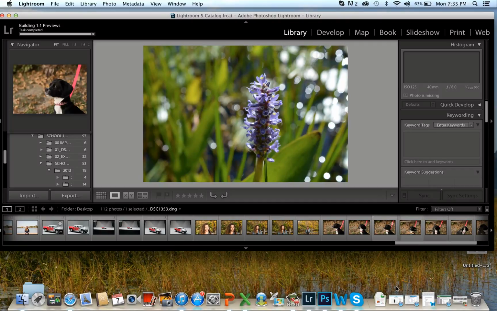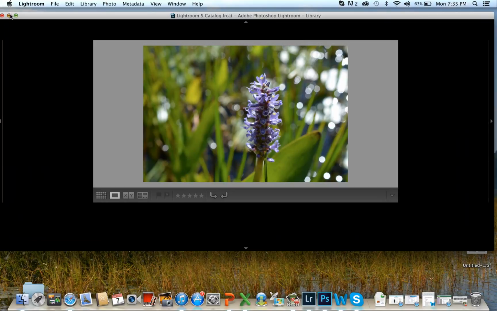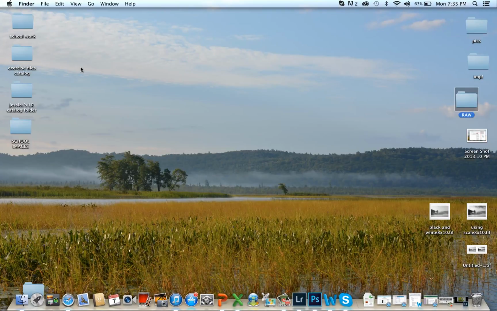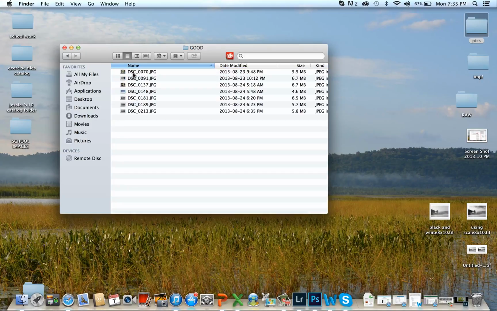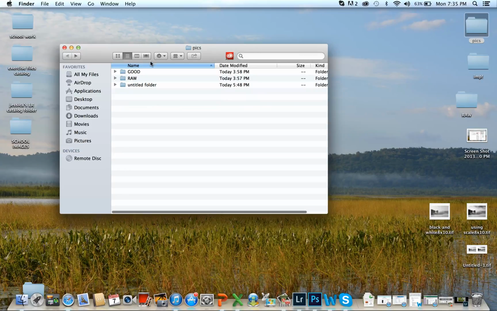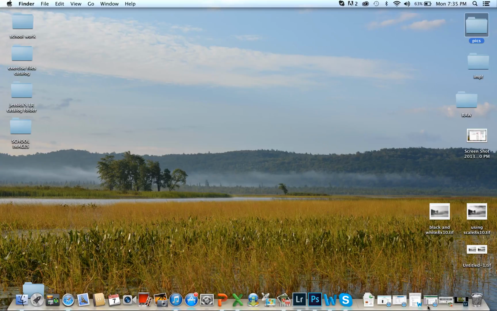So once I have all these pictures that I just imported, it's a good idea to have two folders, one on your desktop and one in Lightroom, but we'll get to the Lightroom one a little bit later. So minimize Lightroom for now. Do the same thing, create a new folder just like I taught you with your raw one. I created one just called Pics, and if I open that, you can see that I made two folders inside a folder. I made one saying good and one saying raw. If I click on that, I have my good photos, same thing with raw photos. If you need to make a folder, you click the settings button inside, and then you click new folder, you can label it, no problems there. So it's good to have them on your desktop as well.